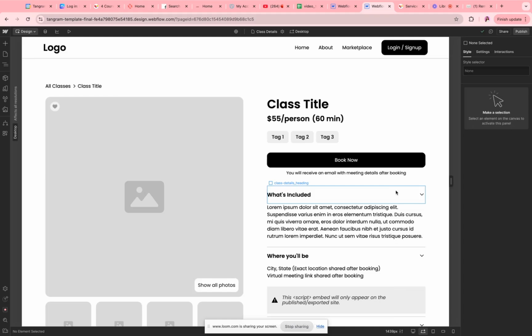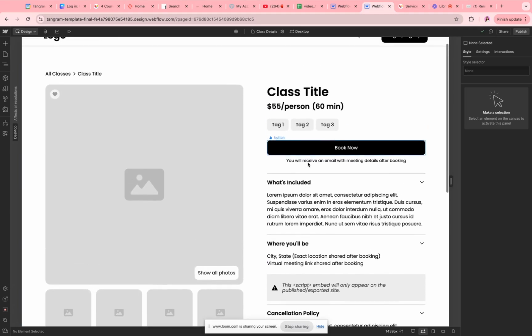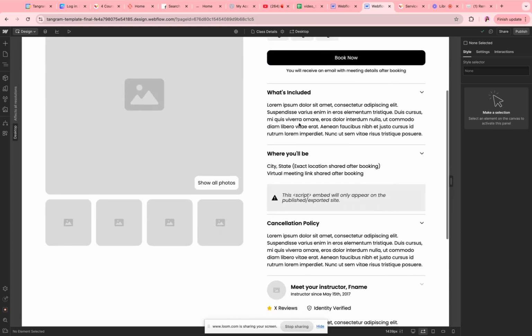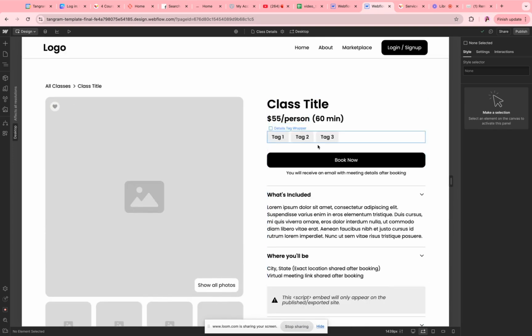Let's say we want to pass quantity in on the details page for booking a class or a service. In a class or event, it might represent the number of people or tickets that you want to buy to a class. How can you put a quantity input at this stage of the buyer's journey on the listing details page before they go through the checkout flow with Tangram and enter their credit card?